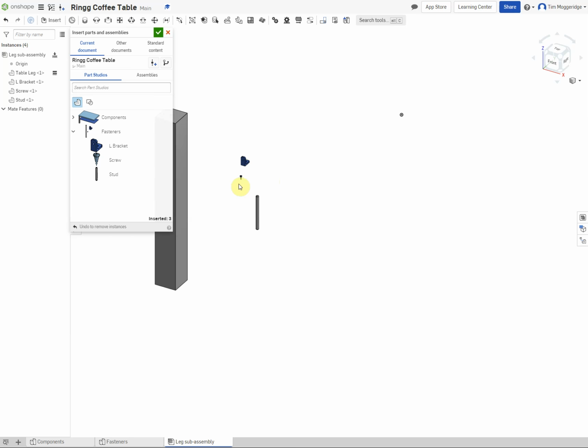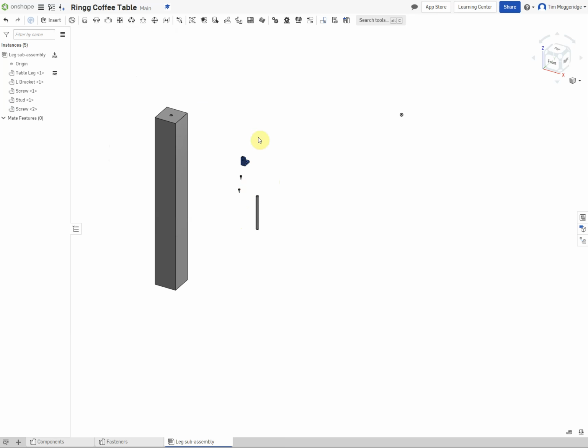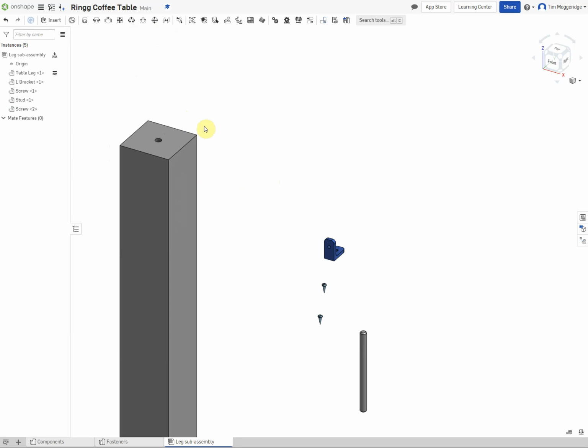Now I'm actually going to need a second screw, so let's bring a second screw in as well, and we can have that in place ready to go. Okay, so I'm happy with the components that I brought in. Let's put the stud in first of all, because that's nice and easy, and we can do that from the view orientation that we're in. So I'm just going to zoom in slightly using the scroll wheel, and I'm going to drag the stud up nearer to where it would be needed.